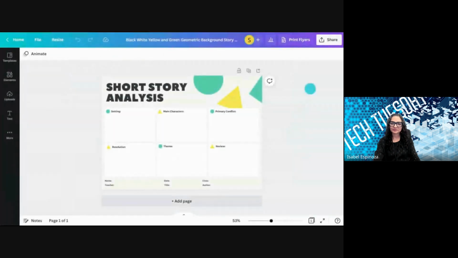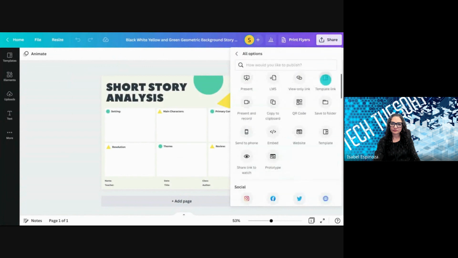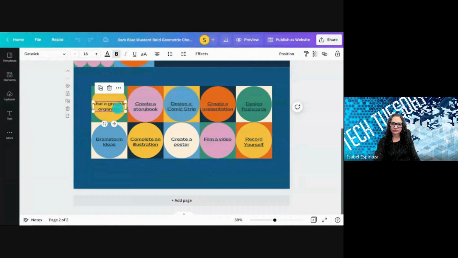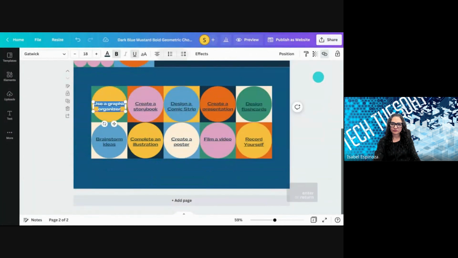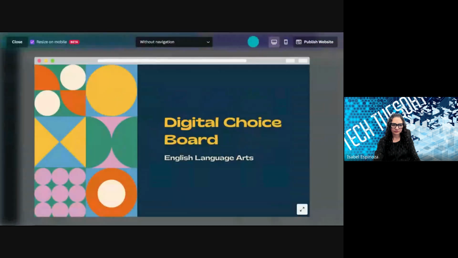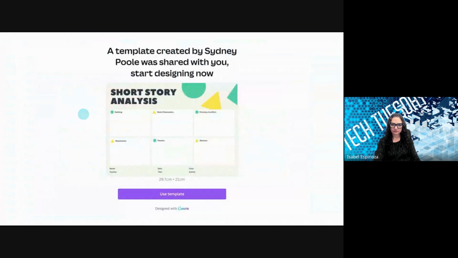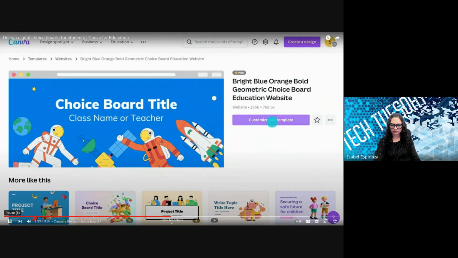Make the choice board interactive by inserting links to other Canva templates or external locations like this. Select Preview to see your choice board in action. One idea is to create a choice board that allows students to choose how they learn about a particular concept. Select.